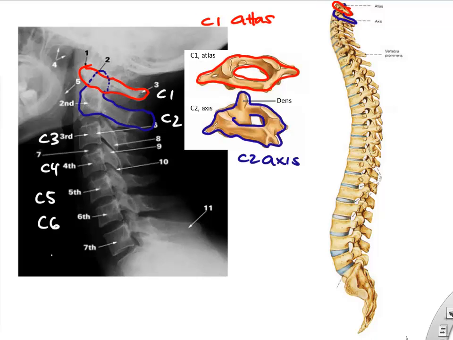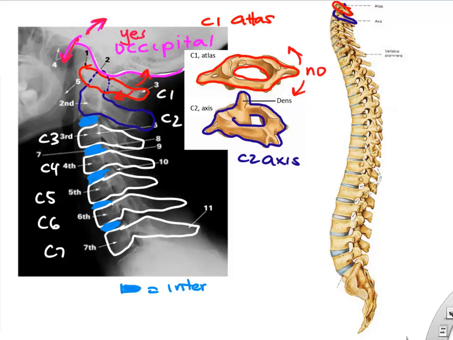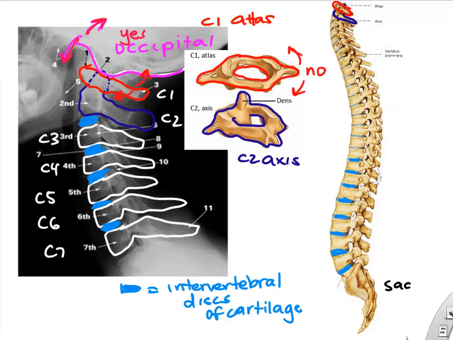The way we name the rest of our vertebrae is a lot easier. We just name them by number. And you can see C7, C6, C5, C4, C3, building on up, C2, C1, and then C1 articulates with our occipital bone. Our occipital bone and C1 give us our sort of yes motion, versus the swiveling of C1 around C2, which gives us that no motion. Also, you can see intervertebral discs on this x-ray and on this diagram. Remember, those are little cartilage pads that cushion between the vertebrae.